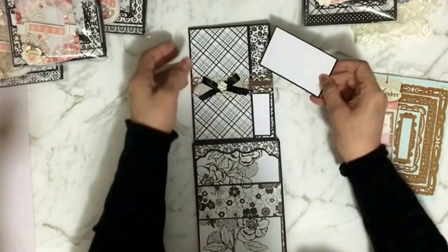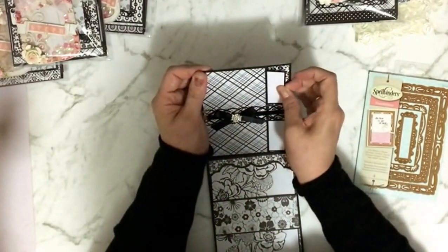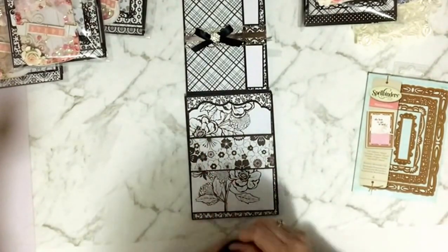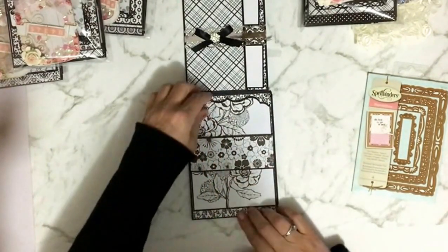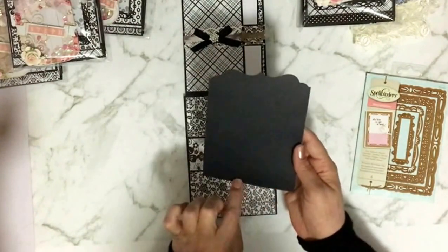I just wanted some white space, because I know if you decorate a lot with this black and white, it just, wow. Then here, white again. Now I only did cover one side of it, okay? That was that side, and then that's the back of it here.